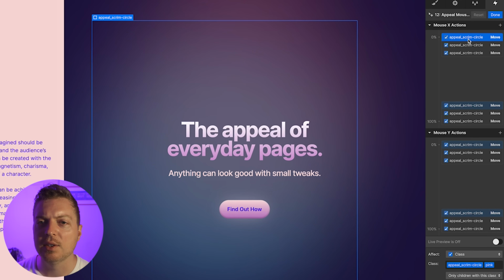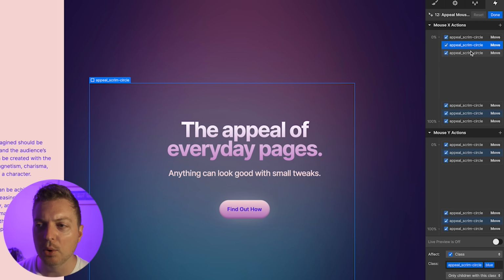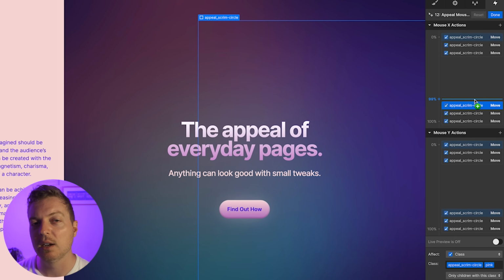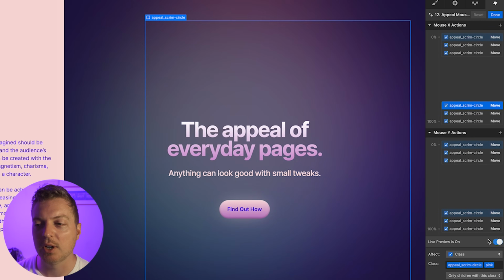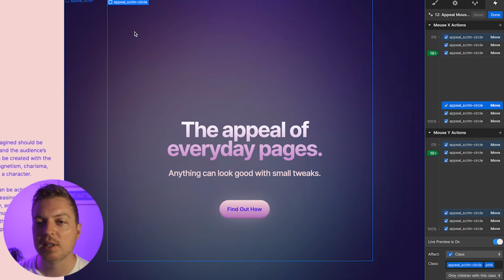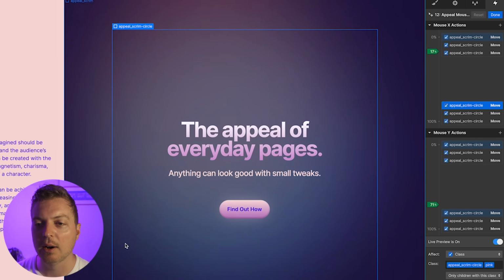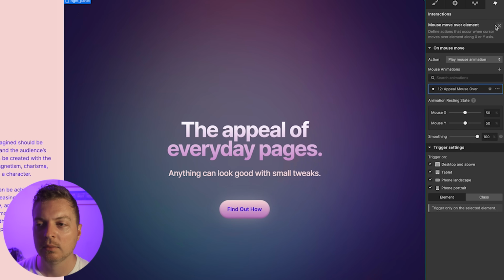All I've done is set the scrim circles and the background to move. So for example, this one moves negative 20% and then 20% on the X. So when I actually hover over it, you can see that these things move up and down, left and right, depending on where you're hovering over your mouse. And I've increased the smoothing to 100% because I want it to be almost imperceptibly animated.